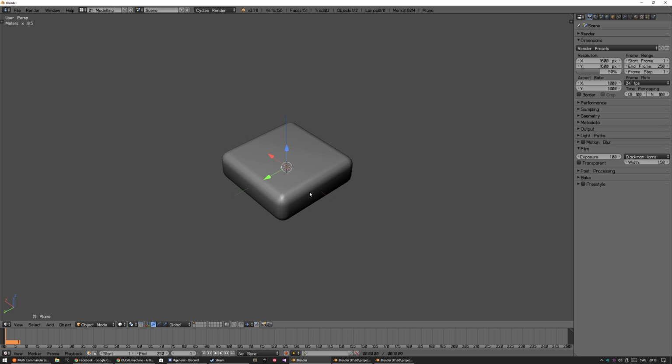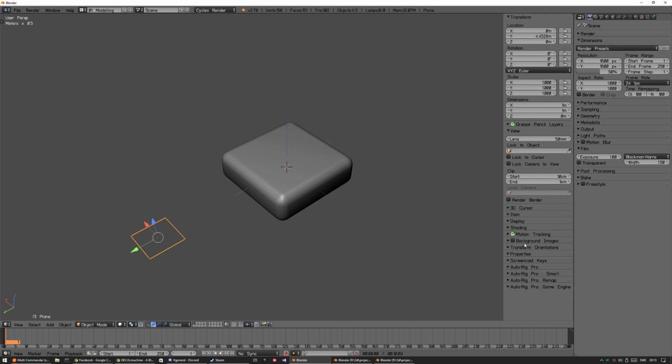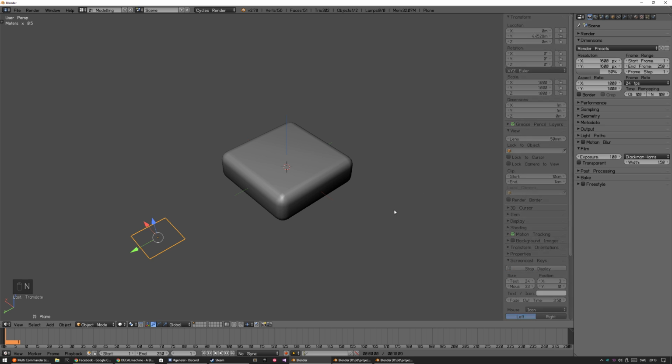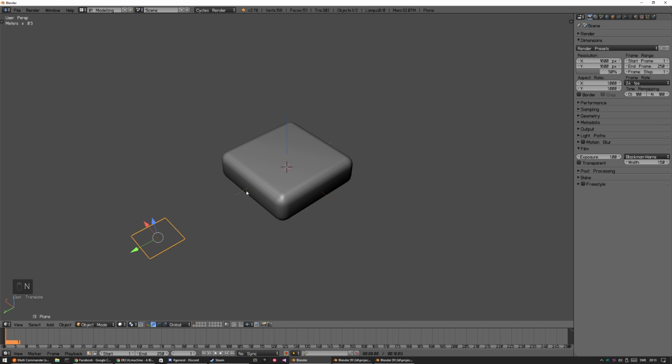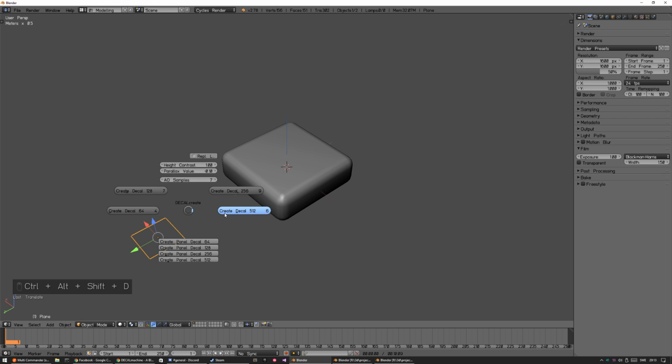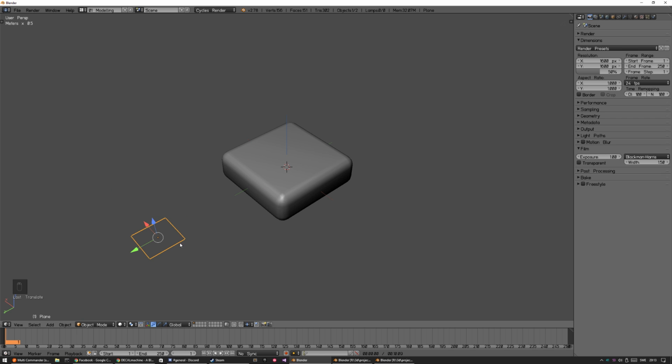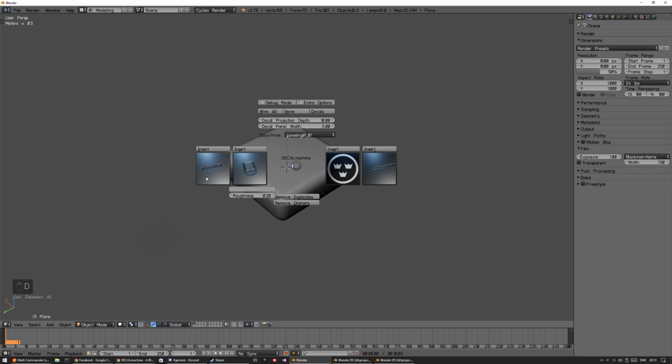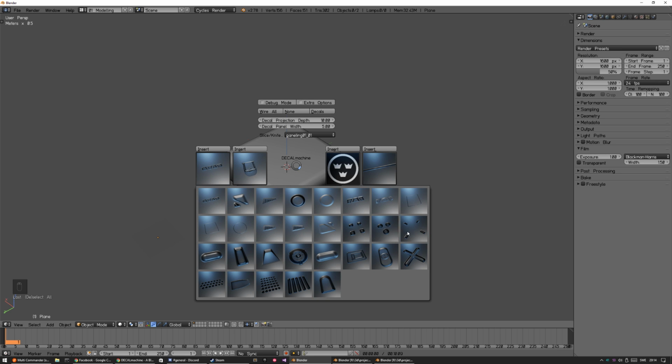You can create your own decals, and I'm gonna turn on screencast keys so you can see what I'm pressing. With Control Shift D you can create a decal, and it's gonna be added to the main menu, which you call up by just pressing D. There are a couple, I think these ones you get with the add-on, yeah, and these ones I made myself.